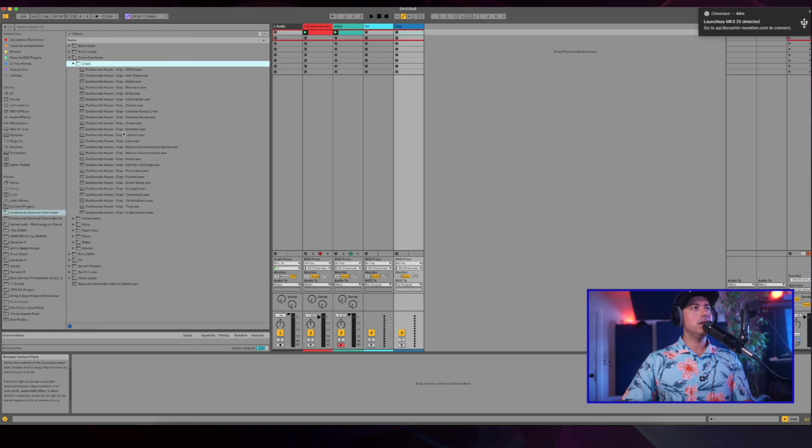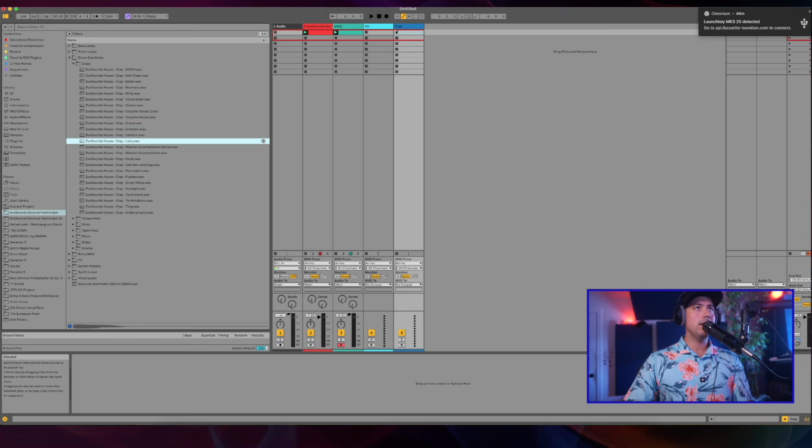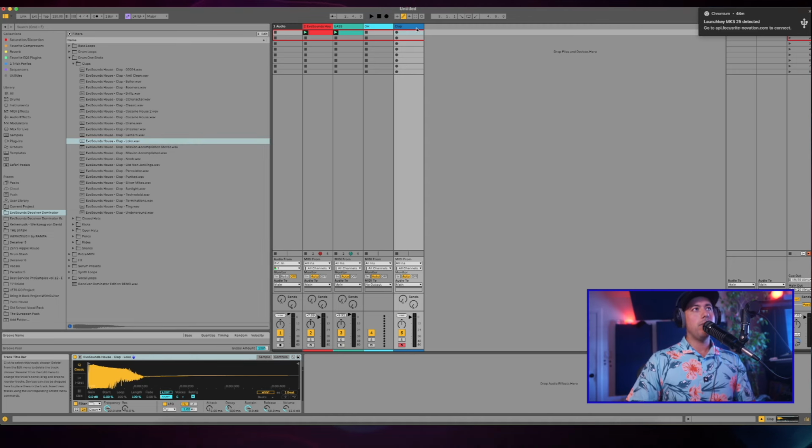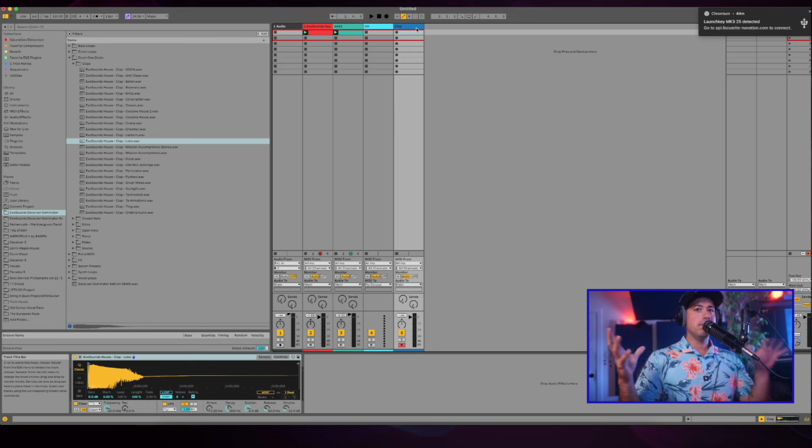I always tell my students, pick one that sounds good right out of the gate. For instance, I like these kind of claps. They just sound more tasteful to me, but someone else might like less saturated claps. Point is, when you pick your clap, it needs to be 90 to 100% of the way there. And if you're going to pick a clap from a loop, isolate the clap. Don't be the guy with a bunch of loops sounding horrible.